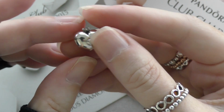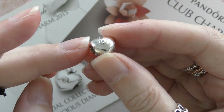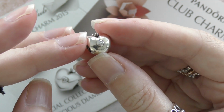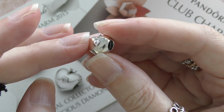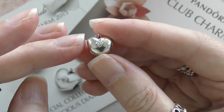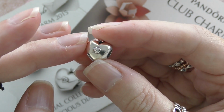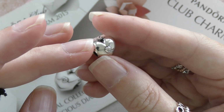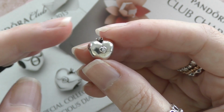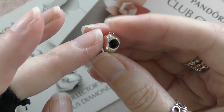The second one that I have did originally belong to my daughter, so it's pre-loved and it's got a beautiful diamond as well. So I'm not sure if I told you, but the diamonds are 0.01 carats. Now, this is a fairly plain design. It does have the crown and it does have the heart, so it's very expected from Pandora, I guess, to do a design like this.